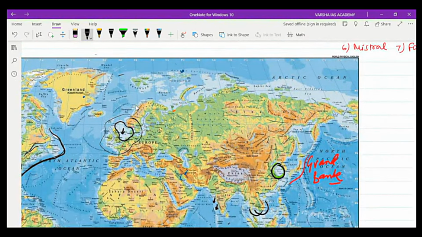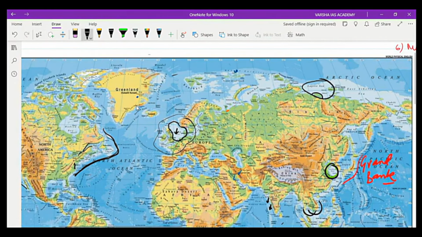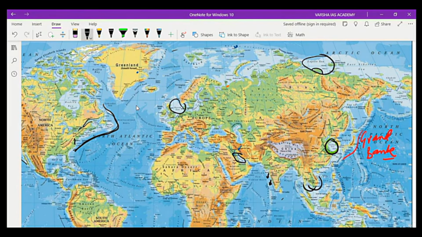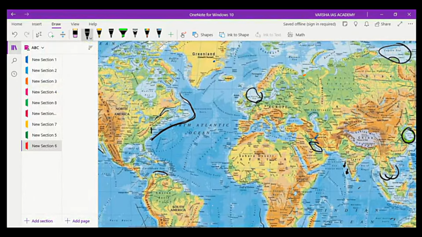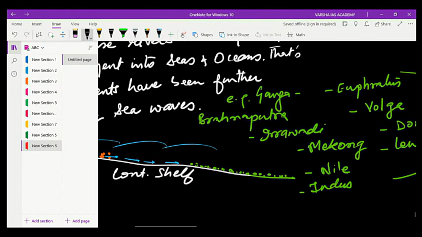This is mouth of river Lena, in the Laptev Sea, where a wide continental shelf is formed. River Euphrates, there in Persian Gulf, there is a large shelf. In the north, there is river Rhine in the Netherlands, where a large delta is formed. At Maracaibo in Venezuela, a large shelf is formed. So these shelf areas are the zone of large rivers, where rivers deposit huge load of sediment.